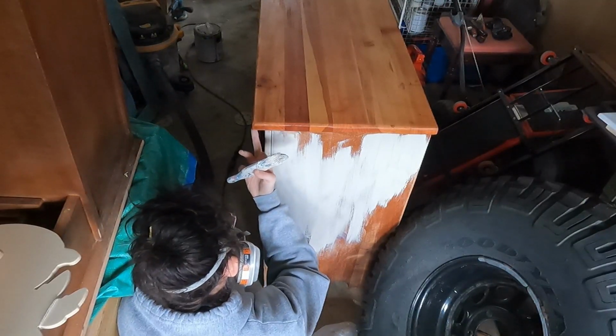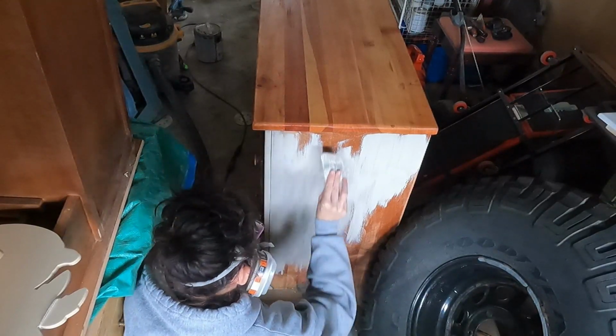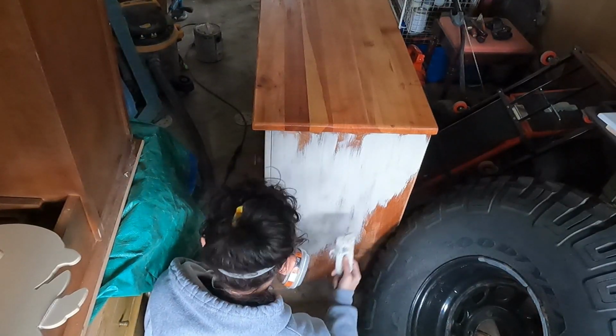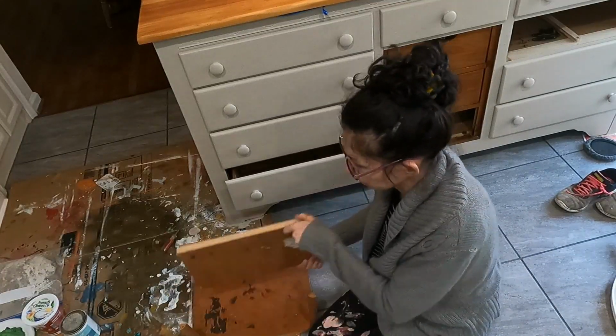There are a couple brands of paint that will actually start to solidify as soon as you add the plaster of Paris. And one I know for certain is Valspar Signature brand. So that one you are not able to make your own chalk paint with, unfortunately.